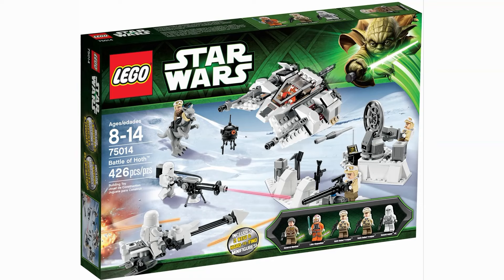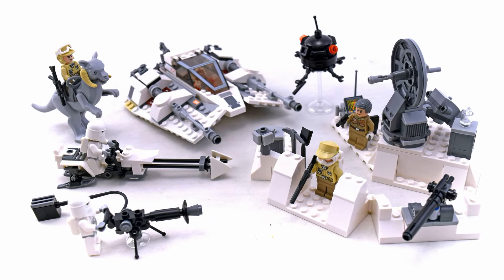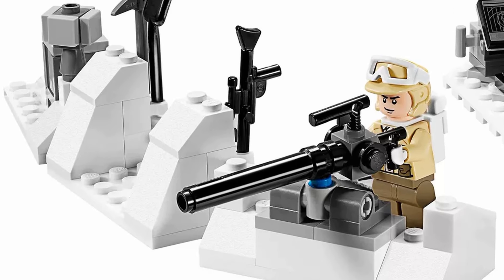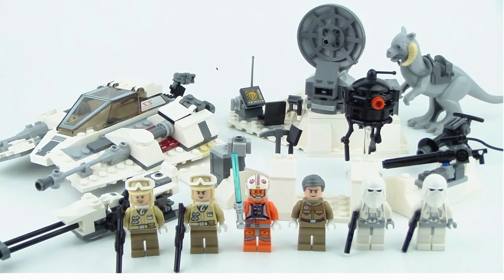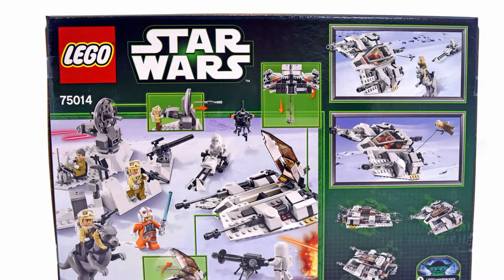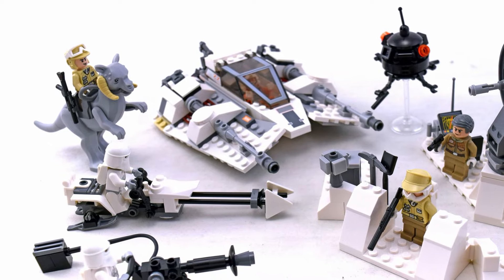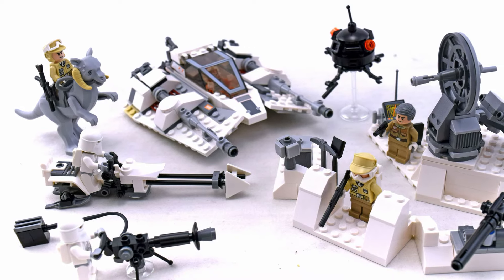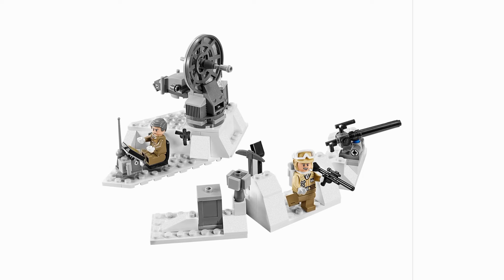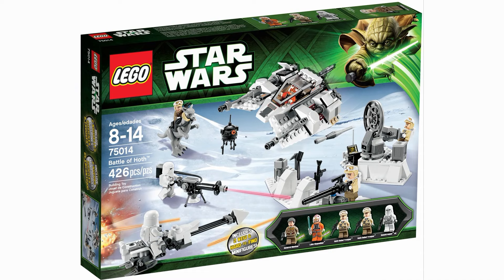Sitting at 8 is the 75014 Battle of Hoth. This set is kind of like a huge battle pack and it's awesome — it includes an imperial and rebel snowspeeder, a bunch of snow banks, and weapons for figures to fight with. There's even a probe droid and a tauntaun included. A special figure in this set is General Riekan, a fantastic-looking figure. With an AT-AT or Echo Base you'd have everything needed to recreate the battle. It's a really neat concept and I hope they make more sets like this, and even a remake of this one since it's getting old.